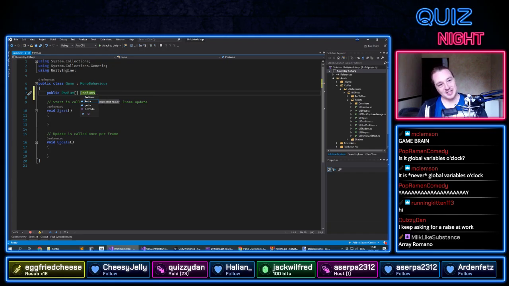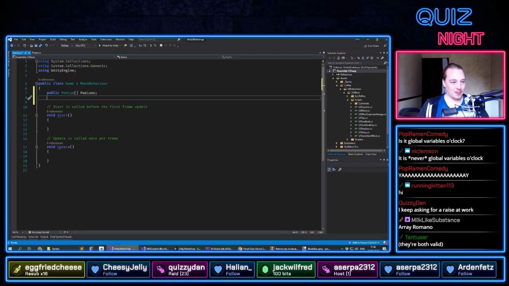Interesting, it's given me a suggested name of podia. So you can either go with podiums, or you can go pedantic and go podia. Entirely your decision, but apparently Visual Studio would prefer me to go with podia. I'm going to say, screw you, Visual Studio, I'm going with podiums. But I'm done with the line, end with a semicolon.